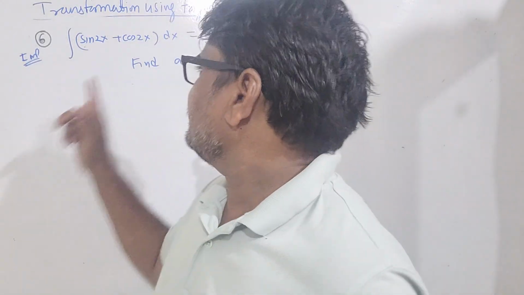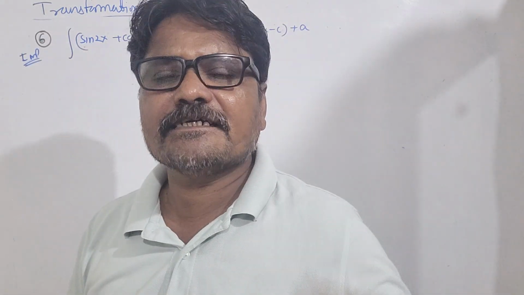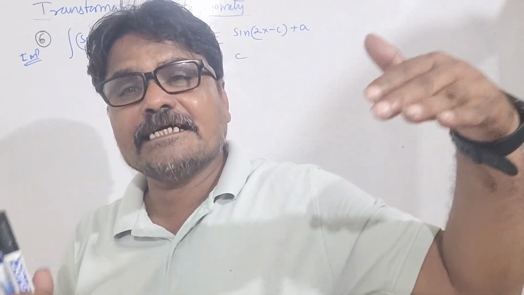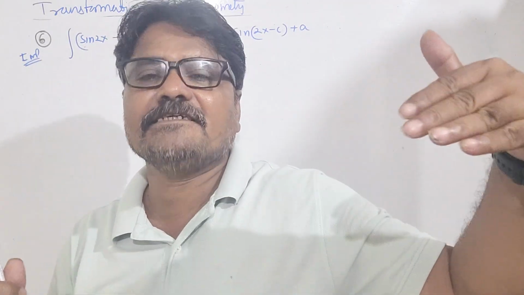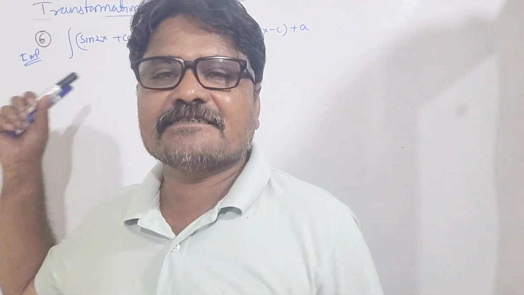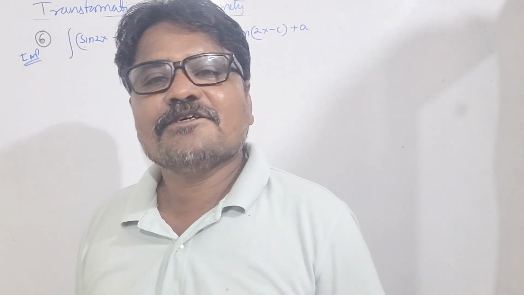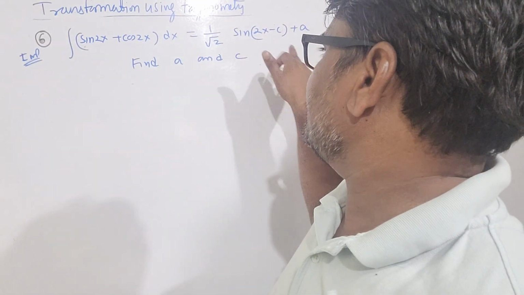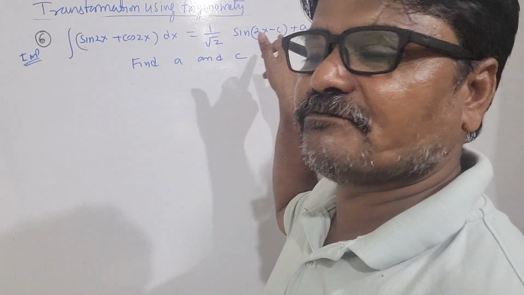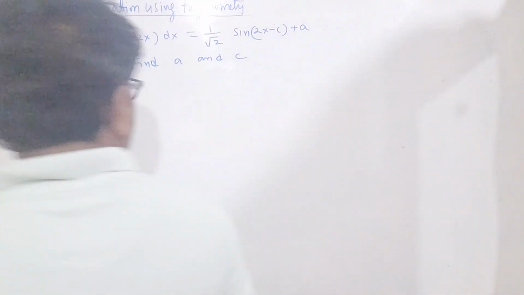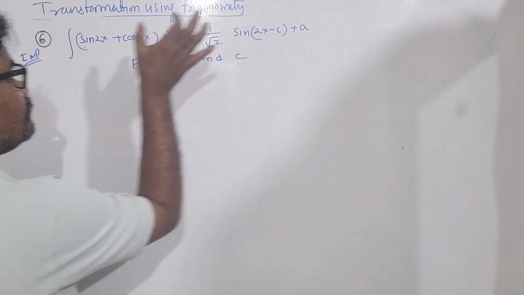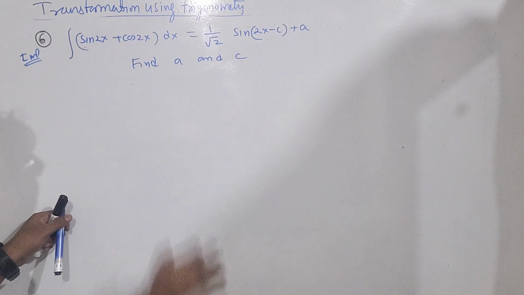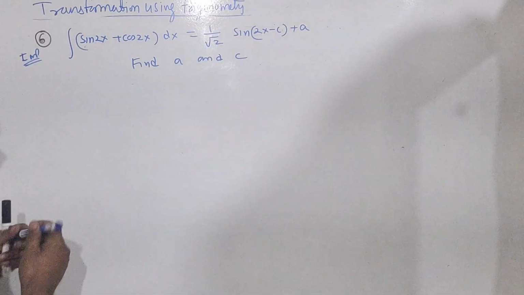So I can integrate sin 2x differently, cos 2x differently, and I will get the answer. As I said, the integration answers look different, because that is the entire class, the entire family of functions whose derivative is this integrand, that is sin 2x plus cos 2x. But I want that particular member in this fashion, in this way. Correct? So in the answer it is sine over here, so therefore this whole must be cos. So I will convert this whole into the cos. So how can I do it?